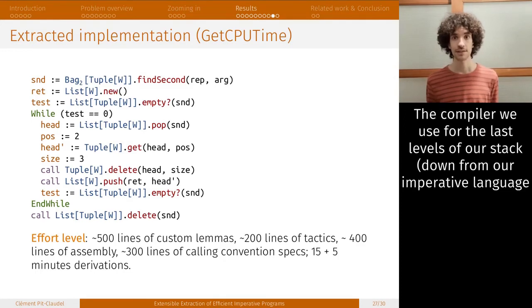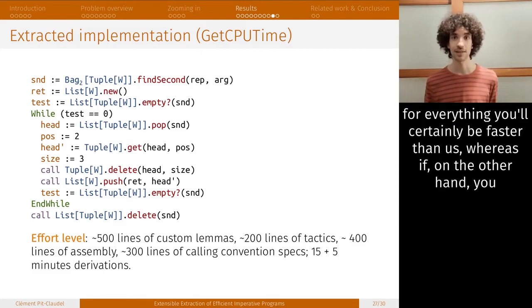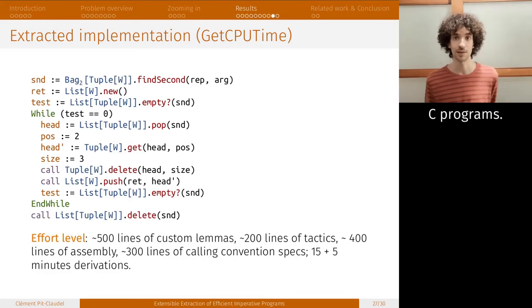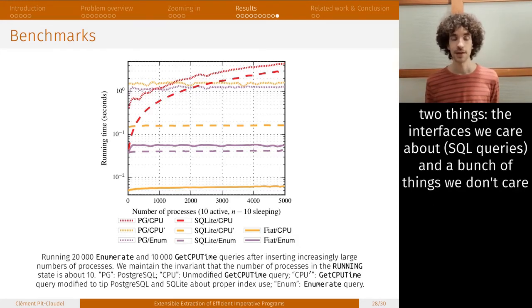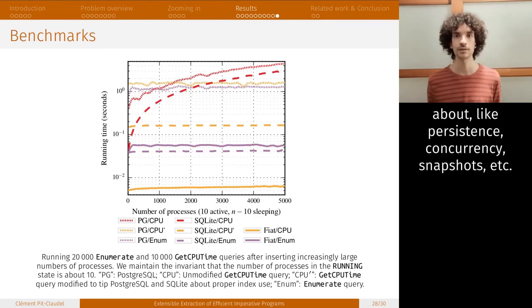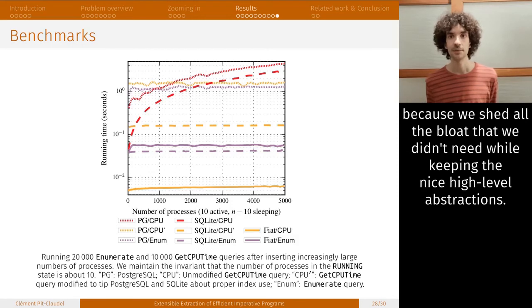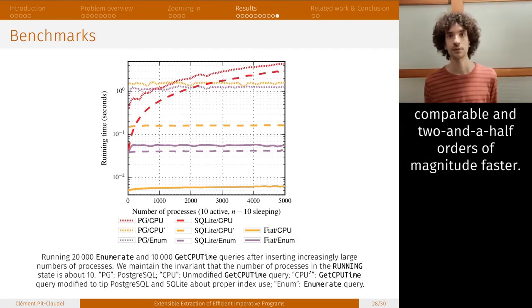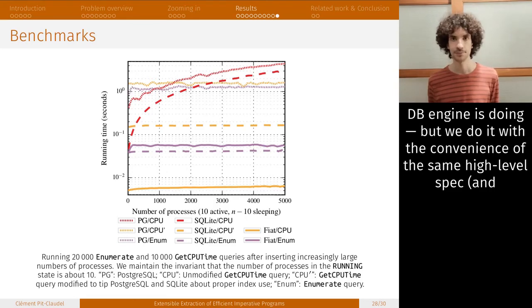Benchmarking this kind of stuff is always a bit fraught because it's not always clear what you should be measuring against. The compiler we use for the last levels of the stack, down from our imperative language to assembly, does some optimization, but not that much. So if you directly write assembly for everything, you'll certainly be faster than us. Whereas if, on the other hand, you feed our code to a heavily optimizing but potentially unverified compiler, then we'll be competitive with the equivalent C programs. Maybe a more reliable comparison is to take an in-memory database engine, which provides an interface that we care about, SQL queries, and a bunch of things that we don't care about, like persistence, concurrency, snapshots, and so on. The pitch is that if we did the job well, we should be able to get much better performance because we shed all that bloat that we didn't need while keeping the nice high-level abstractions. And that's basically what the graph says. Depending on the queries, we're anywhere between comparable and two and a half orders of magnitude faster. This isn't surprising, of course, since we're doing a minute fraction of the work that a database engine is doing. But we did do it with the convenience of the same high-level spec. And proofs, of course.